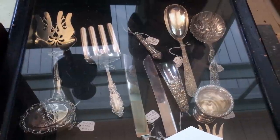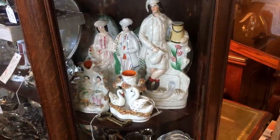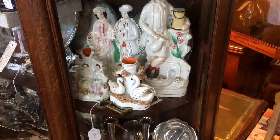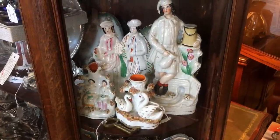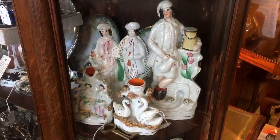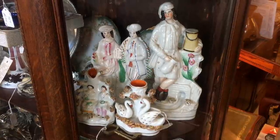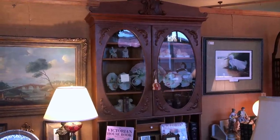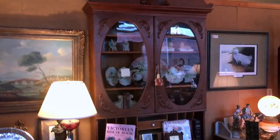This set of Staffordshire figurines is interesting — these are called spill vases. They had a little bud vase built into the figure, and this was some of the very first ware available to the middle class in England around the 1850s. A lot of people say they don't like this stuff, but that generally means they haven't seen the really well-done early examples, which these are. You can see in the delicacy of the painting and the fineness of the quality that there were different levels even back then.